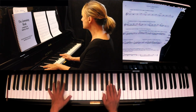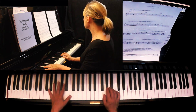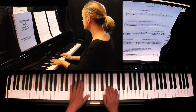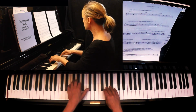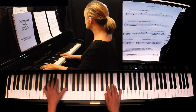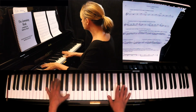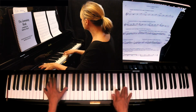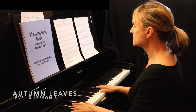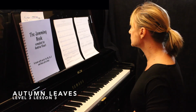But sometimes it gets a bit annoying to hear something so obvious as that. So if you can break it up a little bit, it can sound a bit more sophisticated. So here's a little change. And I've just used some ninths there. So I'll just do that really slowly. And I think that's a little bit less obvious and predictable than the other one.